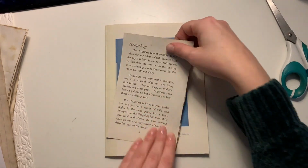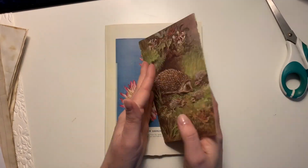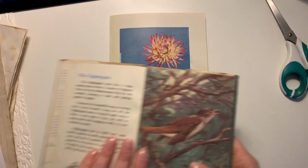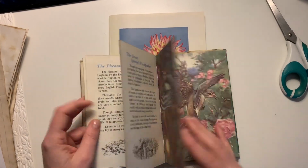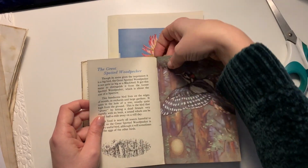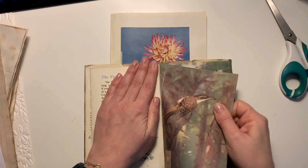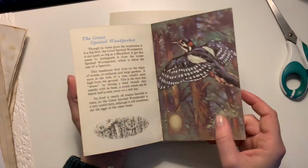This hedgehog one I was originally going to put in. I've decided here, and I'm demonstrating, that I'm going to use it as a folder and create a tip in with that. So I've just folded it in half, I will sew down either side, and that will be a pocket. It can be a floating pocket, it can be a tip in. One of those fold down pages, I will probably just slot it in to use at a later date. I may even add a pocket at the back of the journal, I don't know yet.